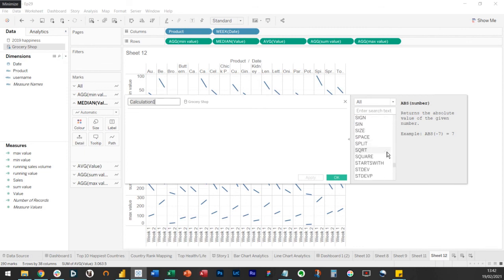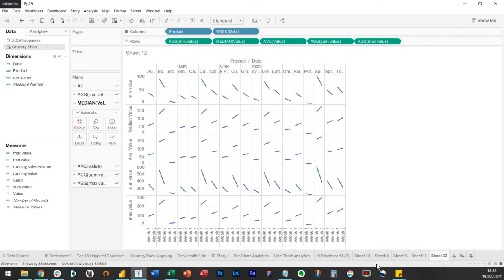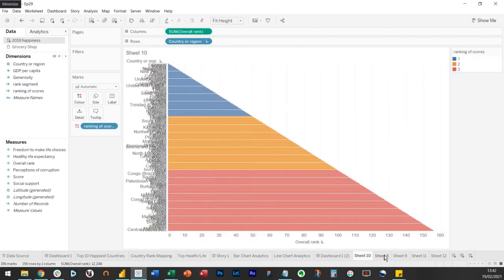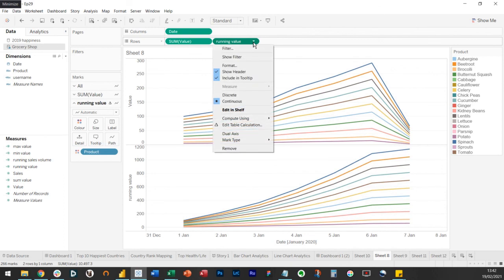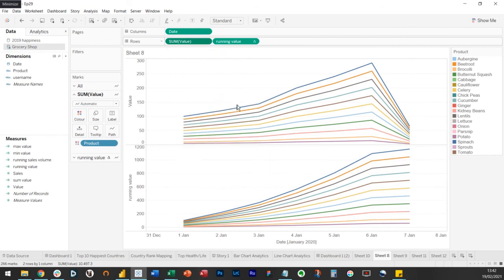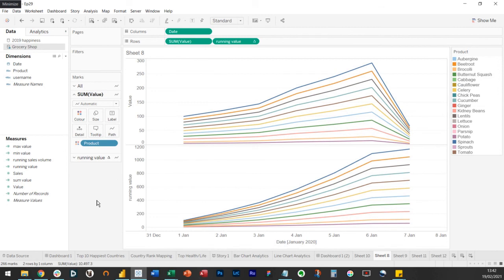There's hundreds of different functions available for you here in Tableau. They have good definitions and examples. The ones I've shown you today are super basic, super top level, but even those, something like this, and those running totals, can be really powerful and so easy to implement. So yeah, I hope that gives you an extra insight. We've also looked at how you can change how things are being calculated, such as sum or average. You can see how the axis is changing there, and you can create that within the pill itself.